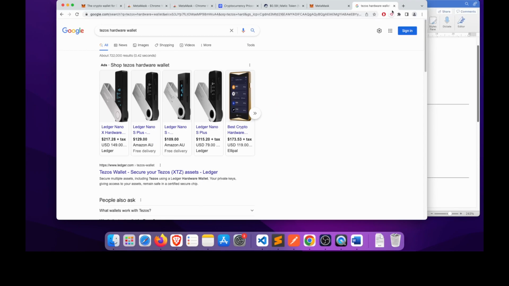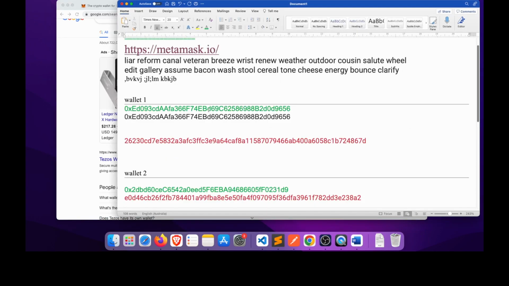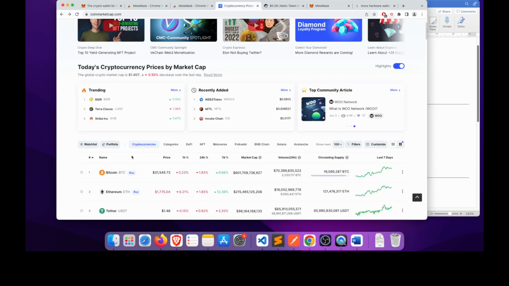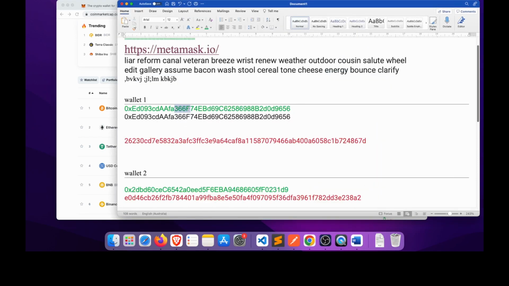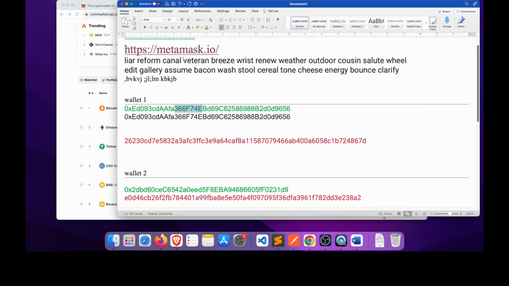Bitcoin has its own wallet, or if you use Ledger, obviously this video is not sponsored by Ledger or anything, but I'm just showing you that if you use any hardware wallet, it will provide you with a Bitcoin address, and that Bitcoin address you need to use in the cryptocurrency exchange to send money to. So remember again that you have to make sure your wallet address is compatible with Ethereum, because you are using MetaMask.